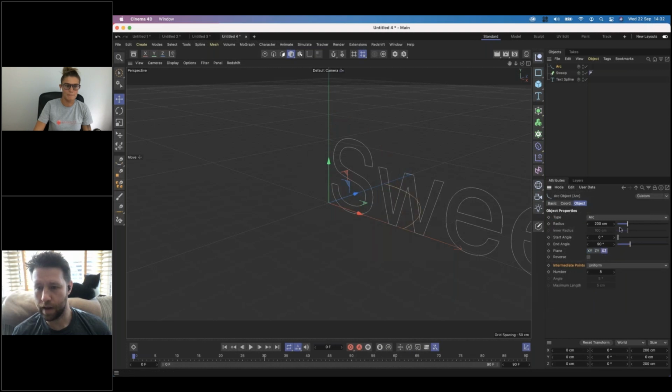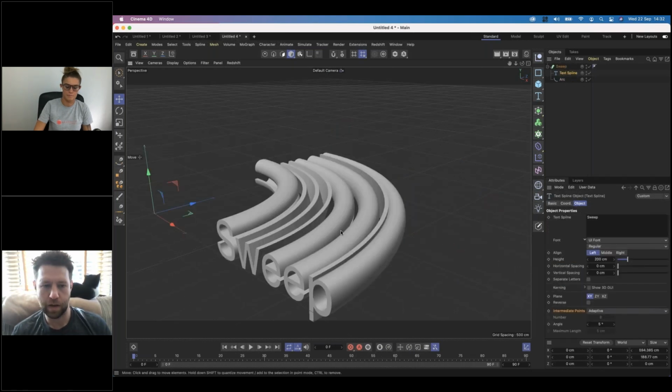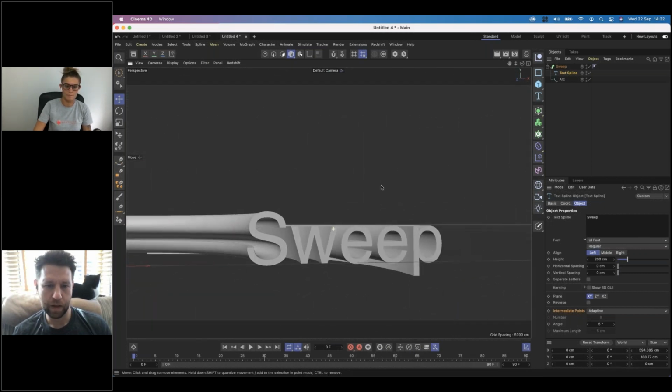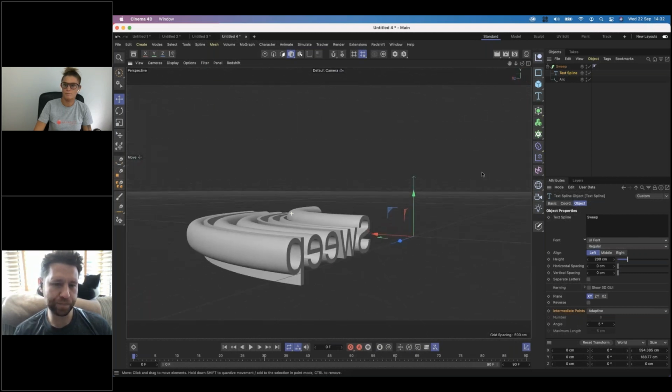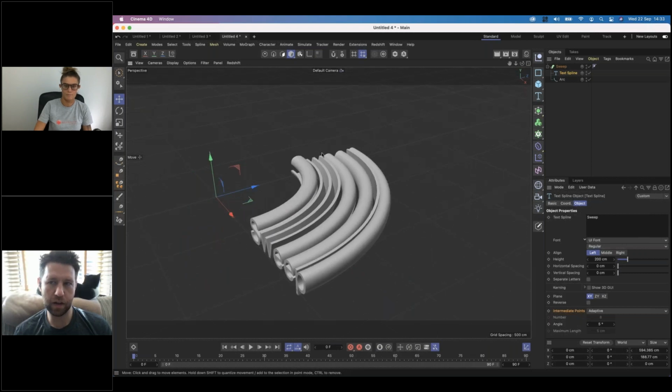Let's make the arc there and make it bigger. And let's put that in there and that in there. Sweep. So I actually really like that. You can see how easy it is just to take one shape and sweep it along the other. You can see that just pings out and creates your shape.